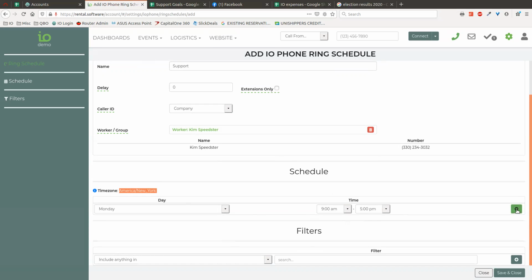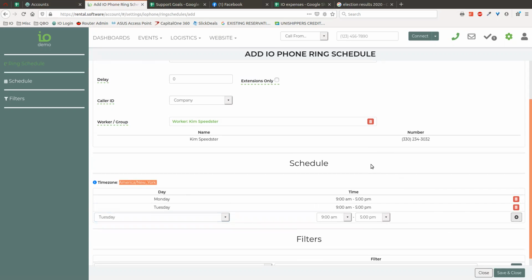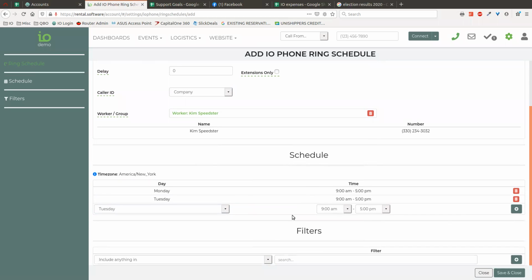But what you're going to do is come down here and add in your hours for what times you want this phone to ring, okay? And this affects your statistics as well. So when we go and look at missed calls for your employees, we look at these hours and we say, well, they didn't get a call, they missed it, but it wasn't their fault, right? Because they weren't actually on the schedule to get a call. So that shows differently.